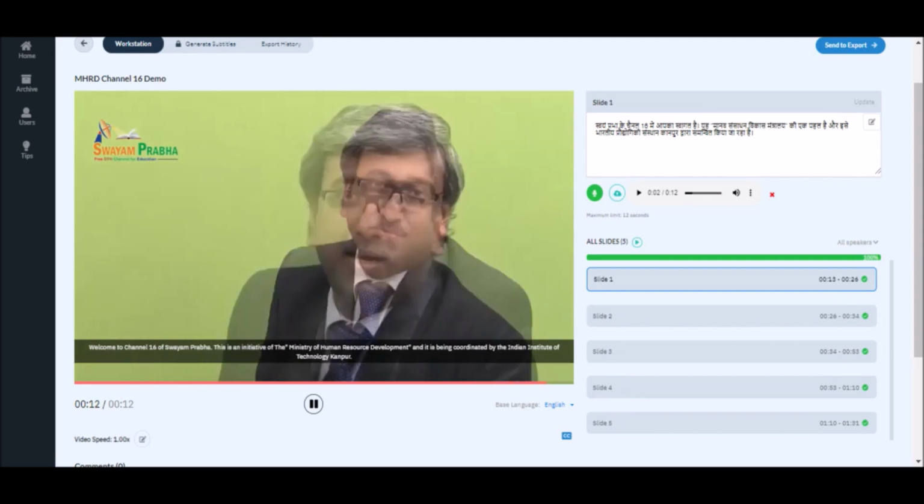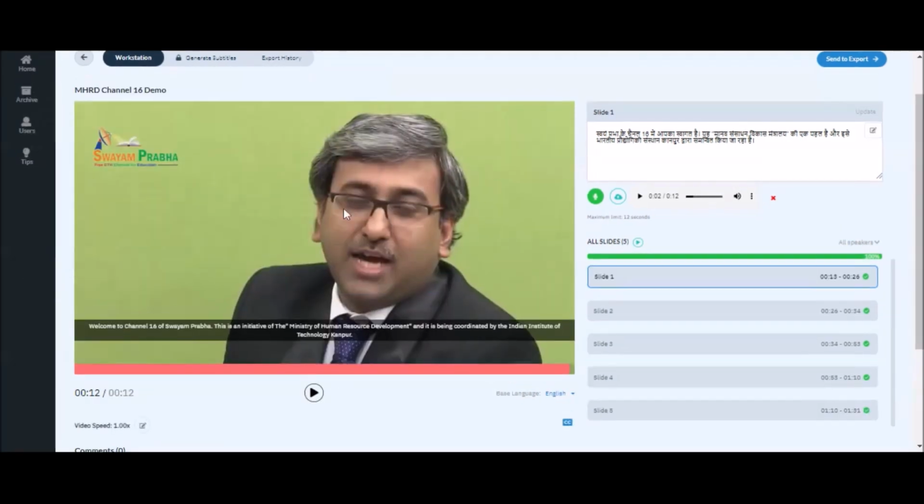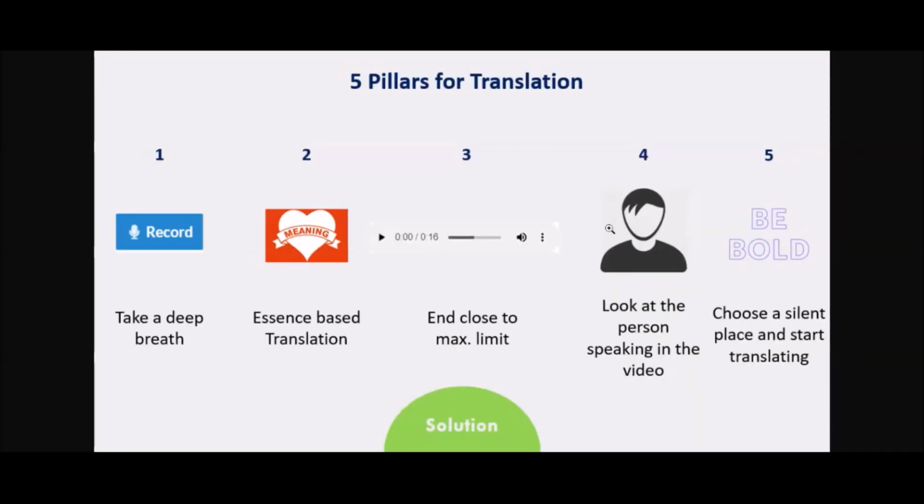As you can see, the speaker sometimes pauses between sentences and sometimes even mid-sentence. So if the speaker does pause in the video, when you're adding your voiceover, try to follow the speaker's lip movement and pause at that exact same point. And when they continue speaking, start adding voiceover again. This will make the final translation seem a lot more natural.